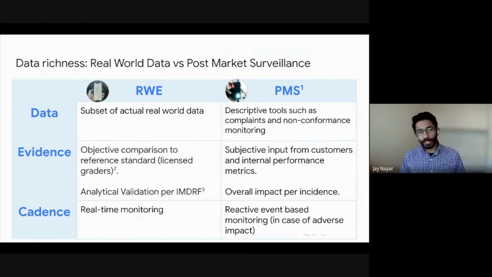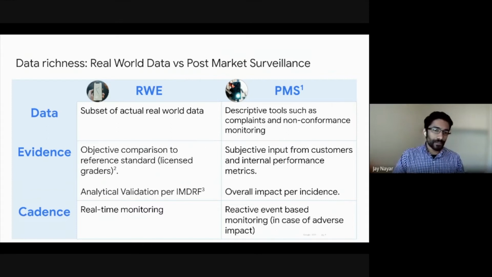Data, so speaking about data, the data we collect ultimately depends upon the product itself, as it will be from actual usage, for instance, case data, model output, metadata from medical images. We will be unpacking this via case studies on a particular product later on in the slides, but for now, contrast this against descriptive tools like complaints and internal quality control metrics, which are reported by human users.